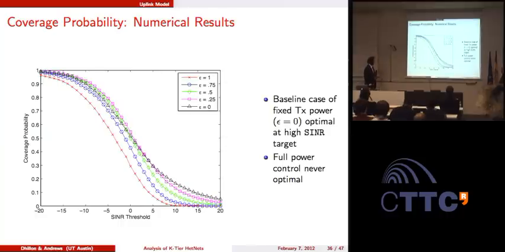And that actually makes sense. So what does high SINR threshold mean? What it means is that you are basically ignoring the cell edge users. You are just considering the users which are lying very close to the base station. And why would they actually do power control? So it makes sense for this expression. And here something really interesting is going on. We will see in the next slide.